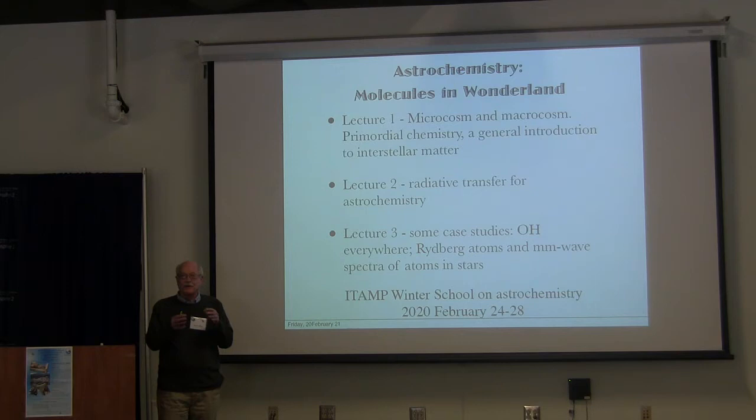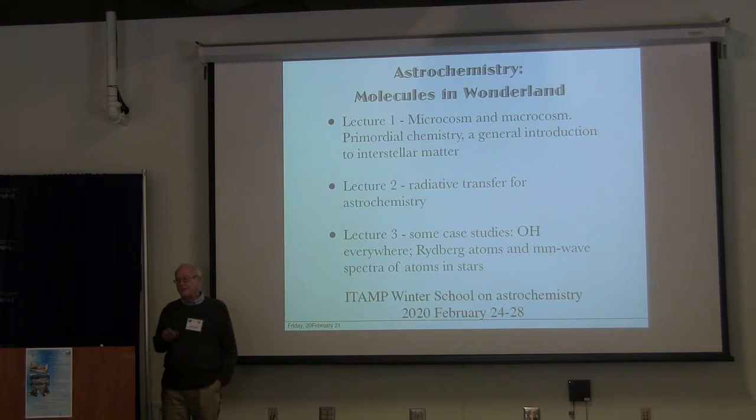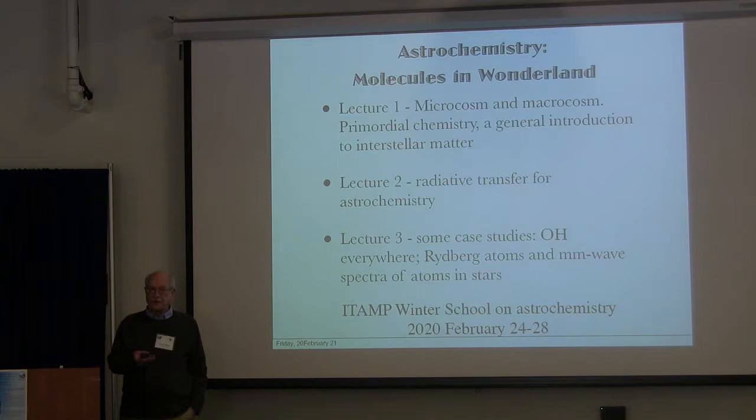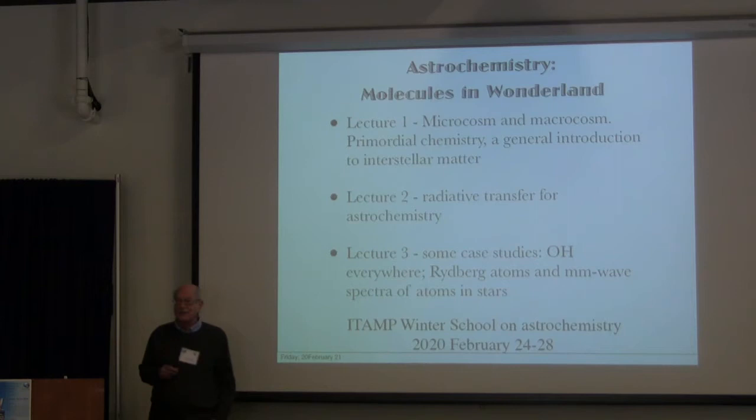I'll go through one example of an astrochemical system, namely the chemistry of the early universe in the first half, and then I'll talk more generally just about interstellar matter and the conditions for atoms and molecules in the second half of this talk. In the second lecture, I'm going to try to be a little bit more detailed and focused about the interaction between radiation and molecules, and how that's applied to make models of astrophysical systems. And then at least one of the other lecturers, Stefano, will be probably talking more about the nature of the models themselves, but I'll be talking mostly about processes. And then finally, I'm going to try to amuse you with a couple of case studies. Okay, so I'd better race on.